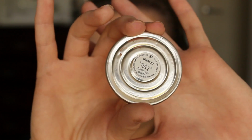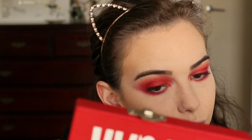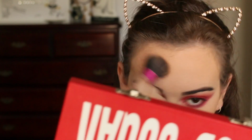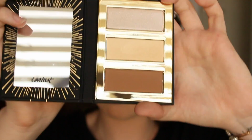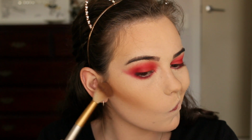And then we're going to bronze our cheeks and our forehead again with powder bronzer. This one's by Colourpop, it's called Opening Act. And then I'm also going to go in with contour, and I'm using the Tartiest Pro Glow To Go palette, and I'm using the bottom shade in that, which is called Chisel. And then, yep, just obviously putting that in my cheekbones and in my temples and around my forehead and on my nose, all those good places.